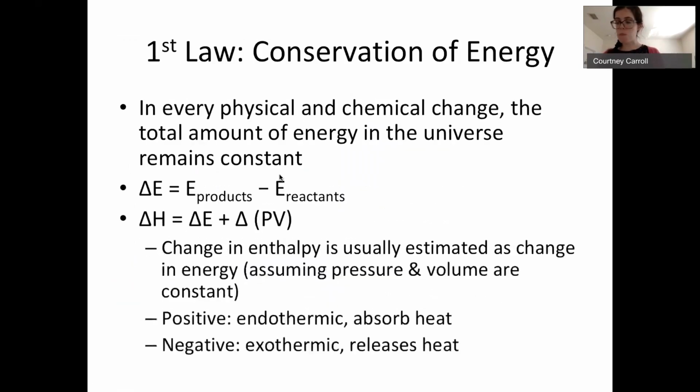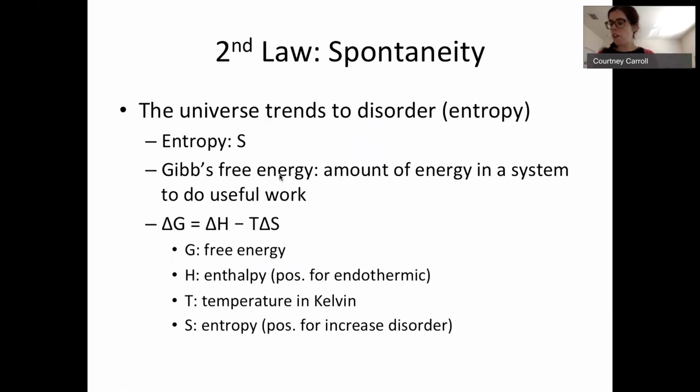First, you should be familiar with the first and second laws of thermodynamics, stating that energy is always conserved, and in the second law, that the world tends towards disorder or entropy. From the second law, we can think about Gibbs free energy, delta G, and how we can calculate Gibbs free energy from the change in both enthalpy, which is delta H, and entropy, delta S.